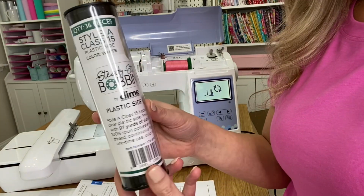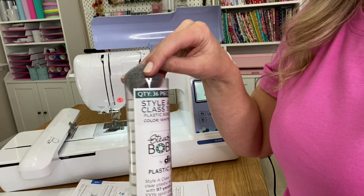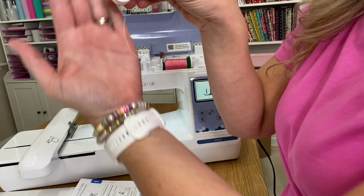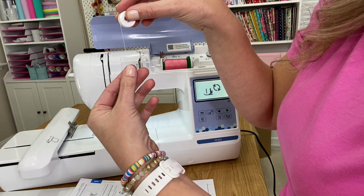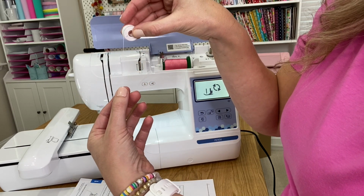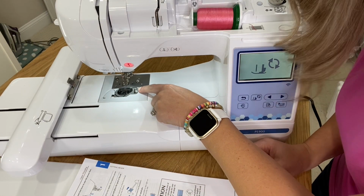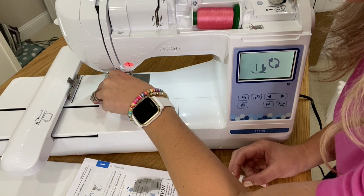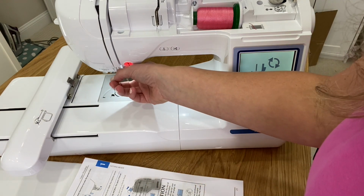Okay, so here are those pre-wound bobbins. So we're going to want to make it so it's like a P. So not a Q, a P, okay? So we're gonna take it, we're gonna push this little button almost like your sewing machine. I have a Brother sewing machine, so it's so similar. I'm gonna take this bobbin that came in it out.